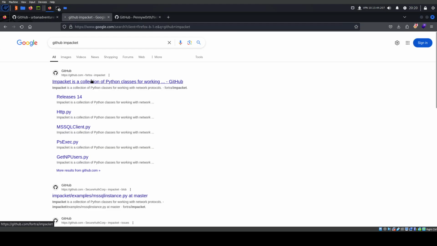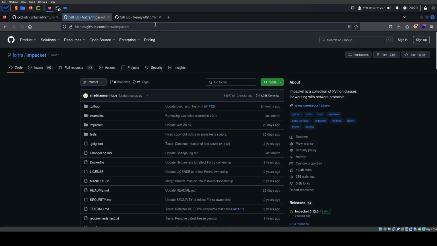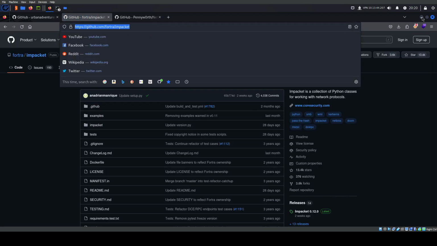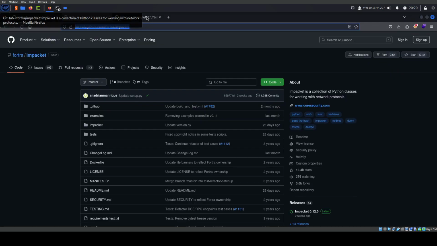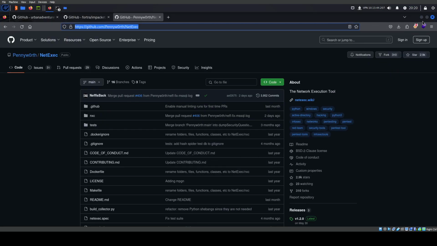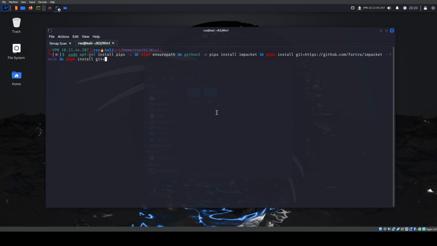Actually, there we go, this one. Force. And same thing, pipx install git plus... there. Probably typoed something. I guarantee it.